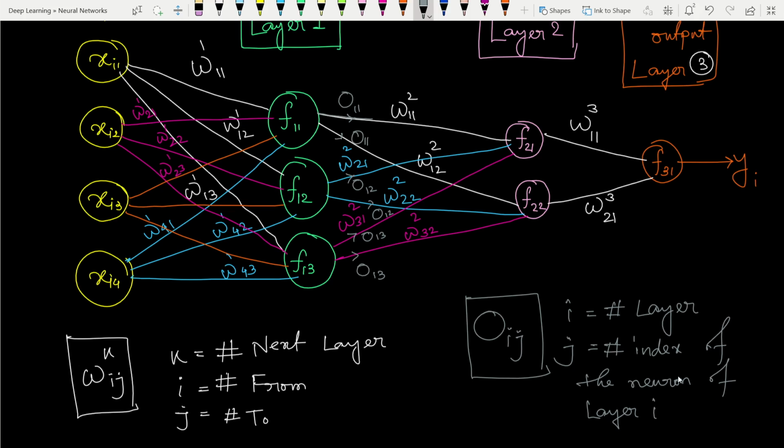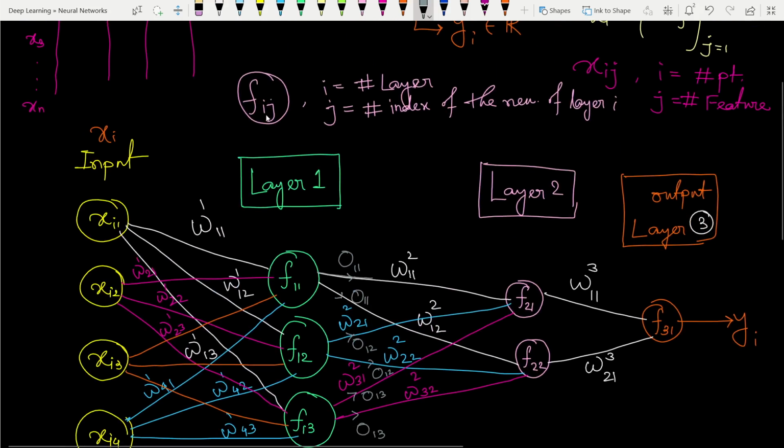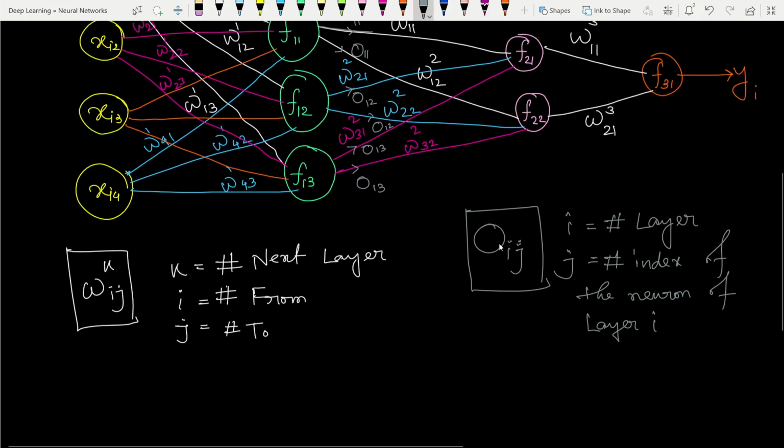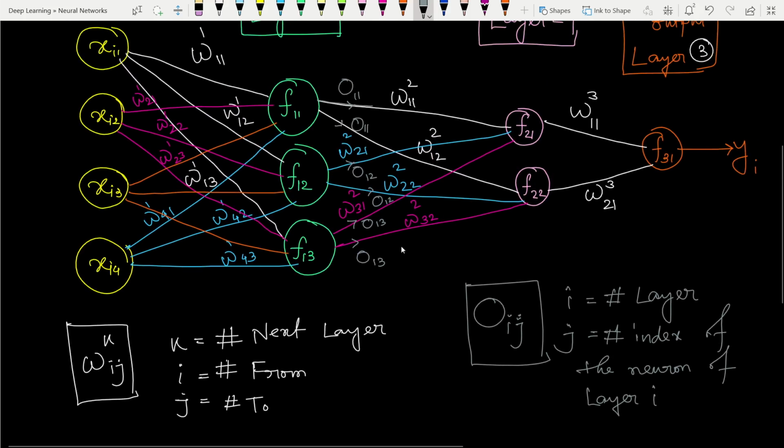Okay, that's the main concept denoted here. The same indexes for Fij and Oij will be the same. Okay, I think you will understand the various notations.